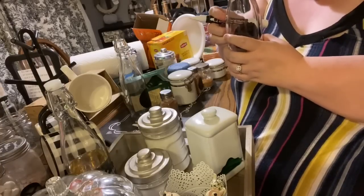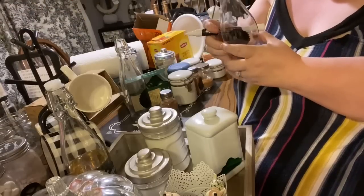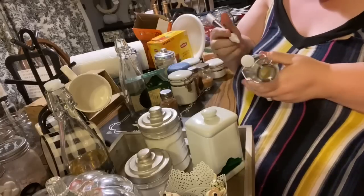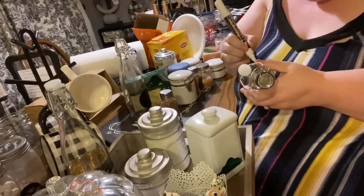And I wasn't sure how the color was going to go, so how I was going to set them up on my tray was going to depend on how the color went. But you can just leave your syrups in your bottles if you want to. I like this sort of presentation.